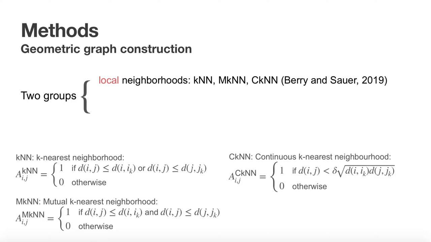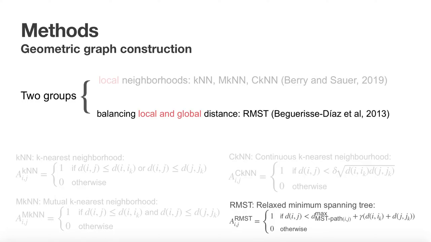And the third, the recently proposed continuous K-nearest neighbor, CKNN. On the other hand, a method that balances local and global distances, measured on the minimum spanning tree, called the relaxed minimum spanning tree. I'm not going into the details of the construction methods here, but basically they are based on different heuristics of thresholding to decide if two samples are connected. And the common thing is that each method is characterized by a density parameter, where you can tune it to obtain graphs from very sparse to very dense.